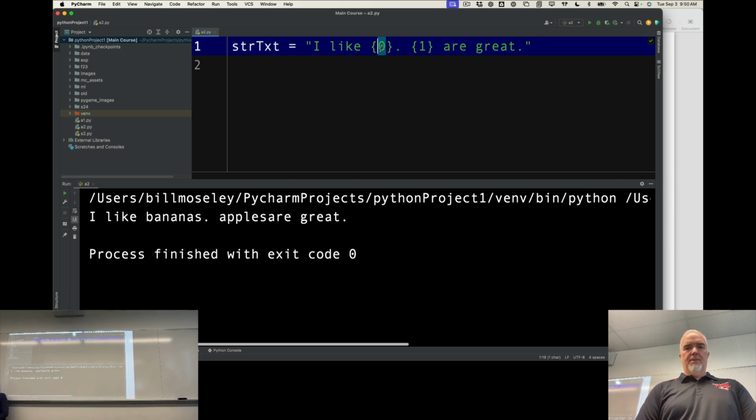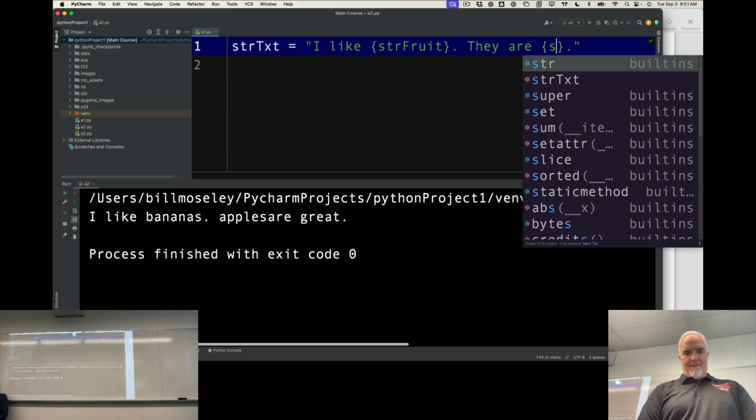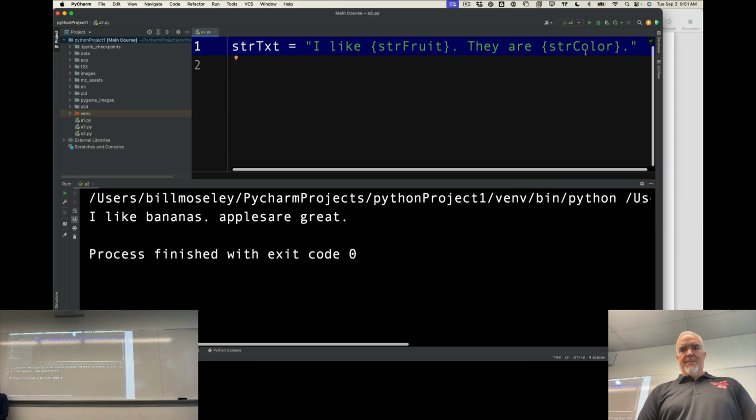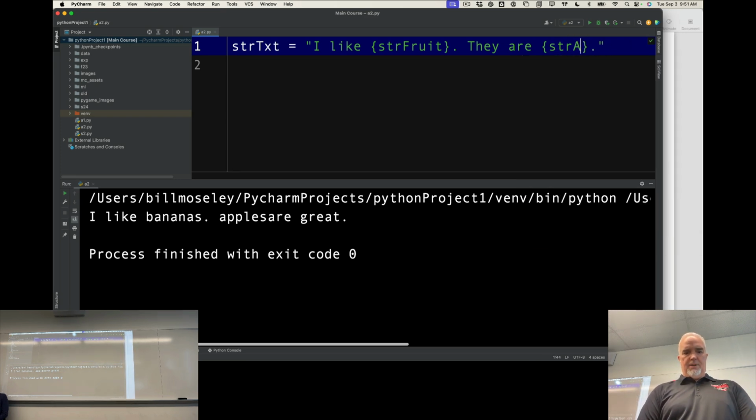Or let's start with a value here, fruit. No, let's call it an adjective.